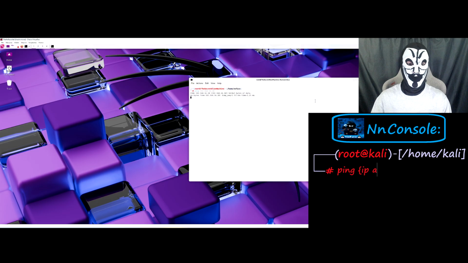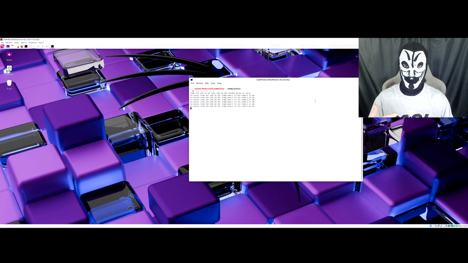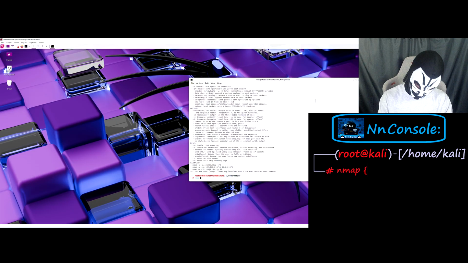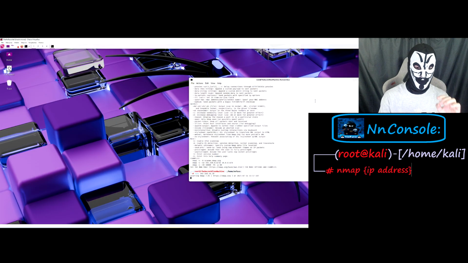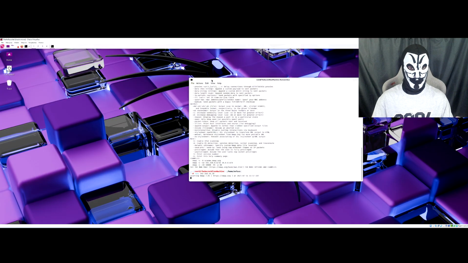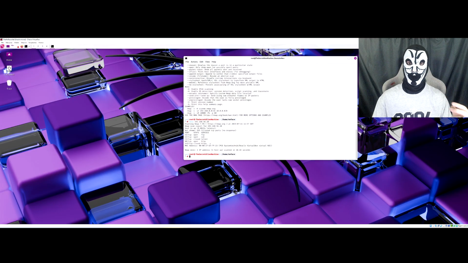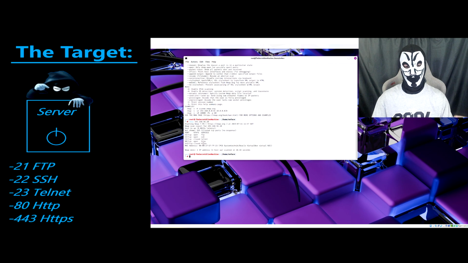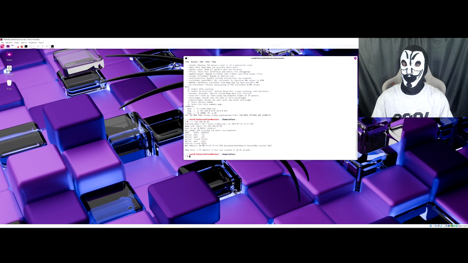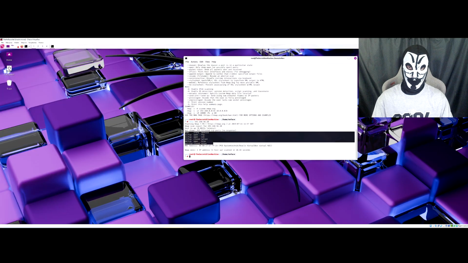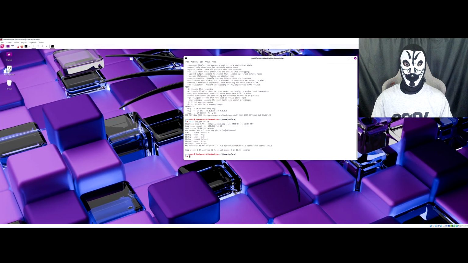First of all, we are going to ping to check if we have a connection between the two machines. It's so important. And when we have got the return, we are going to type Nmap with the victim's IP. Okay, Nmap is starting and we have got some systems and services running on the victim's machine, as you can see right here. We have got the return of the services that are running: FTP, SSH, Telnet, HTTP and HTTPS, so basics, mainly used by all servers. Never mind if there's a web server, there's a victim machine, most of these services are actually running on real-world machines.